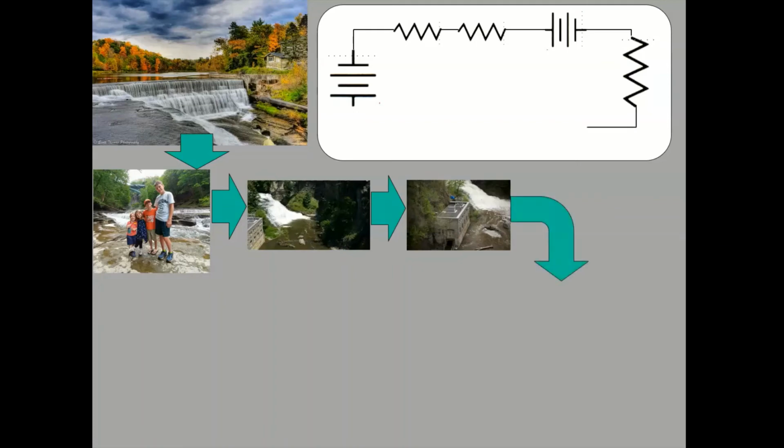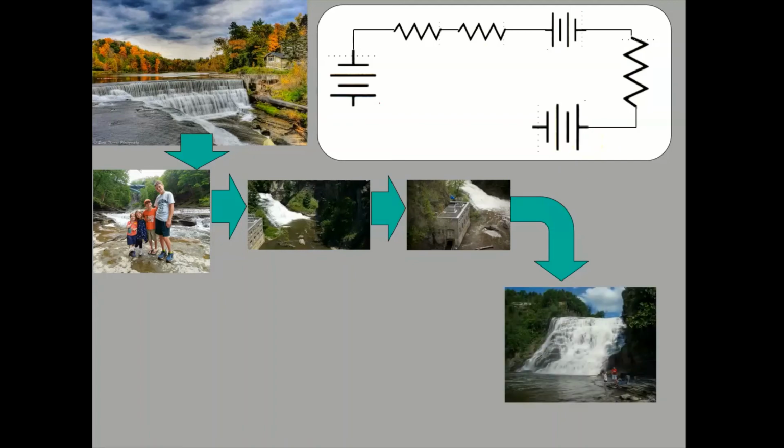So the water continues down, and our wires continue till we get to the next water feature, which is a huge waterfall called Ithaca Falls, and it leads down into Fall Creek, which goes straight to Hugo Lake. Again, we have a voltage source. It's going positive to negative, positive to negative, positive to negative. It adds to the overall voltage of the system, making current flow in a certain direction.